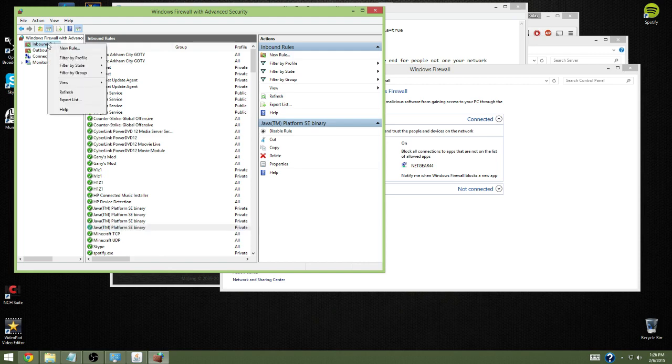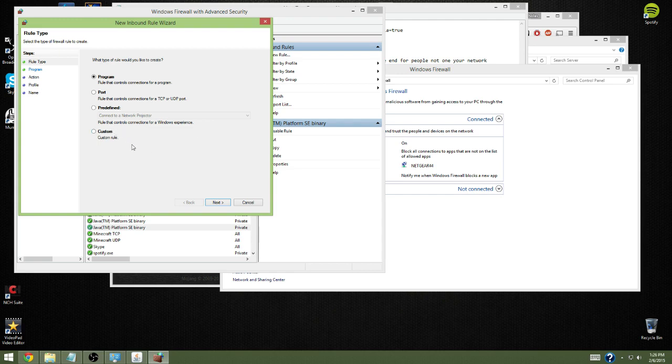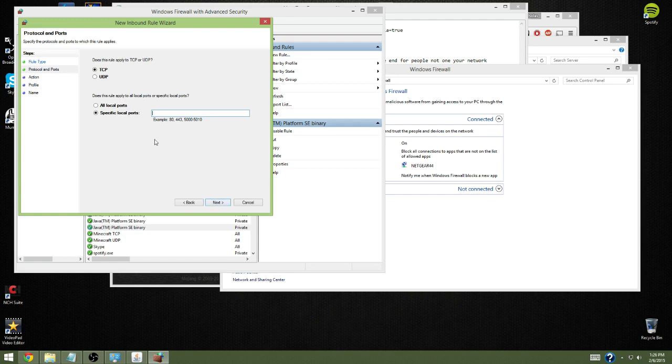So you're going to go here to inbound rules, click on it, and click New Rule. Then you're going to go to Port and hit next. Make sure it says TCP and specific local ports. Now the port you're going to put in here is 25565. That is the port the Minecraft server uses by default. Then you're going to hit next.